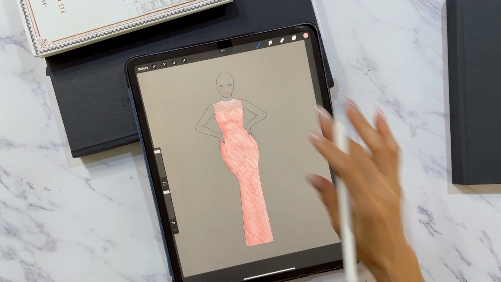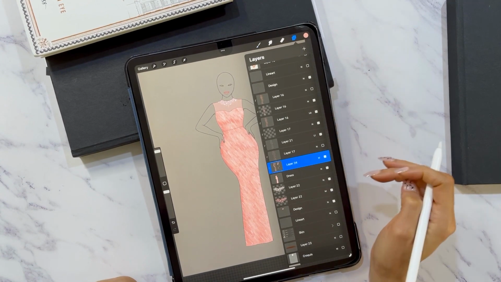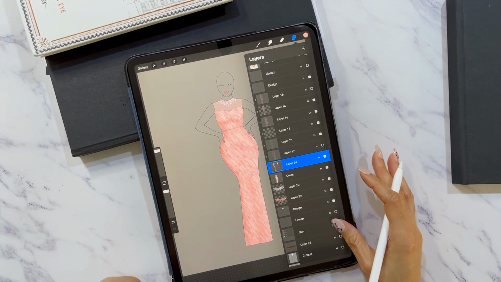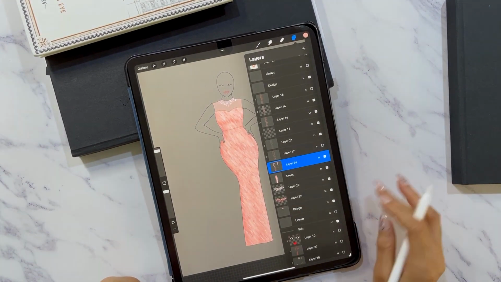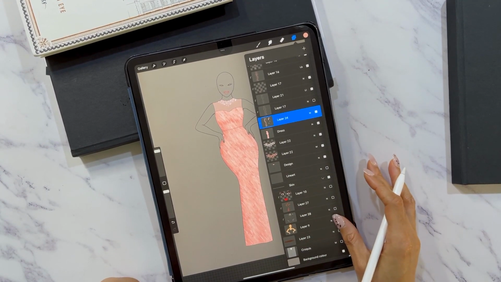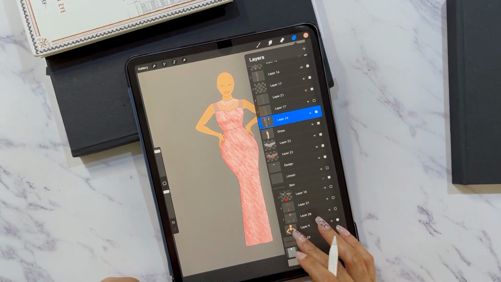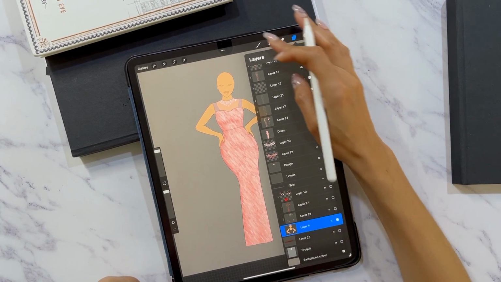Okay, so let's turn on the skin layer and see what it's looking like so far. I already had this pre-done. Missing somewhere. Go back to skin.